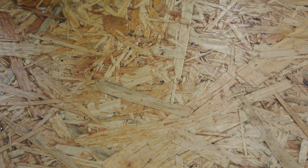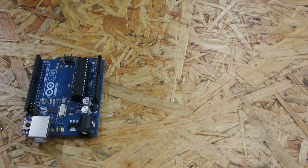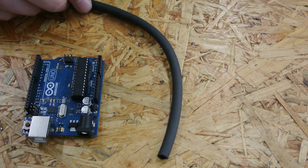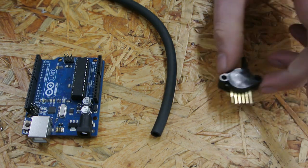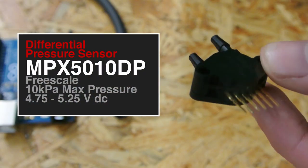Today I'm gonna build a road tube traffic counter. It's actually quite simple to make. What you need is an Arduino, a rubber hose, you can find that in any hardware store, and a differential pressure sensor. This is the sensor I use.